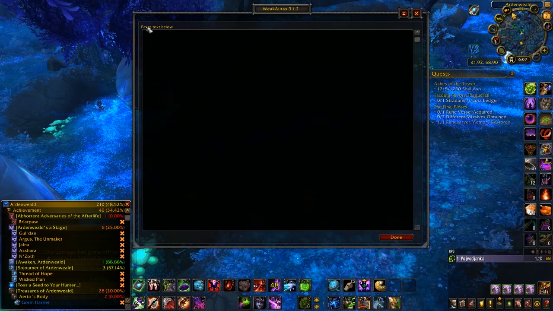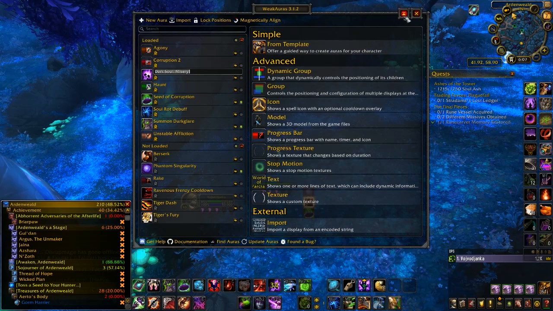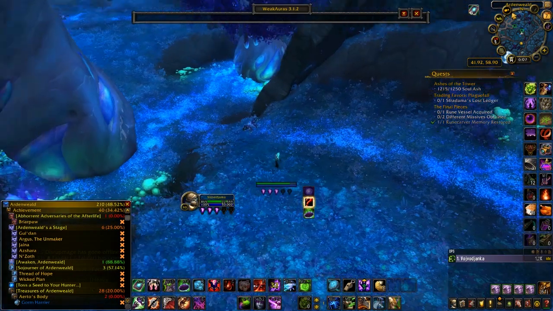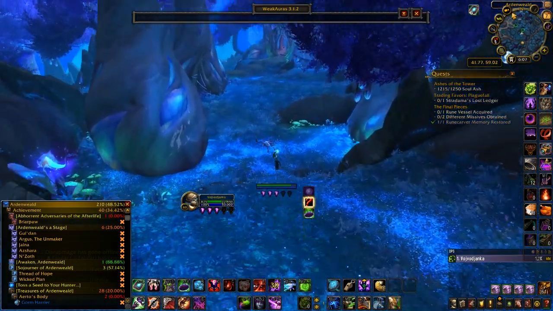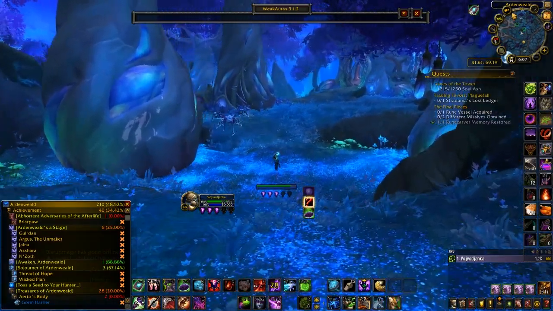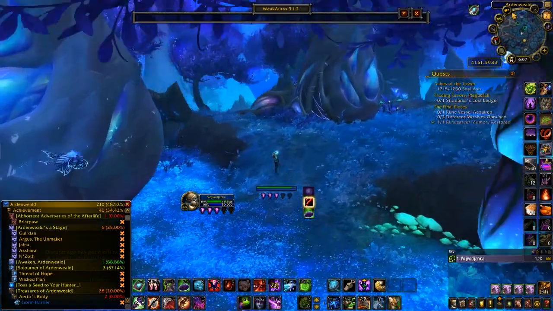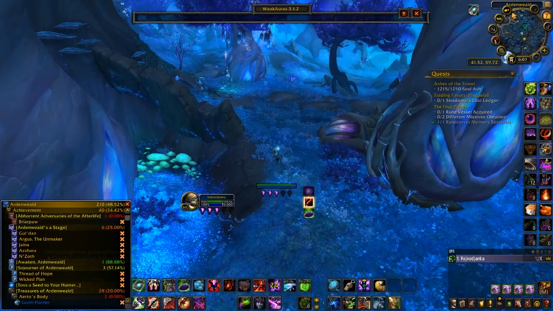And what's going to happen is this window is going to open. It says paste text below. And what you're going to paste here is the string that you find in the description, which is basically the full setup for my own WeakAuras, the one you just had the opportunity to see. So if you don't want to change anything, if you just like my own stuff, then you can do that.